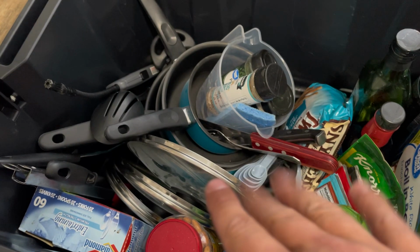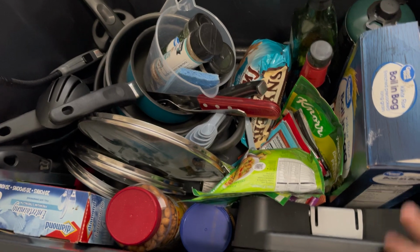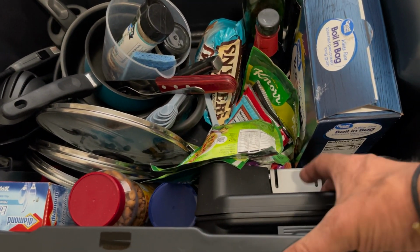All right, I'm all finished. Here's what I got. All my pots and pans, seasonings, all my dry food, and this is my haircut stuff. I haven't figured out what to do with it, but that's gonna be in there for now. And then my tool carrier. I actually got creative.